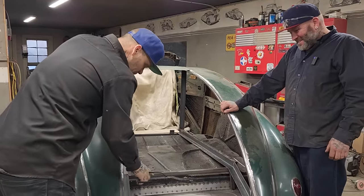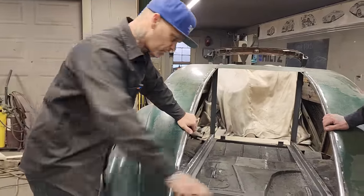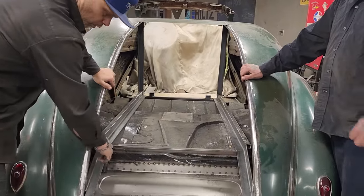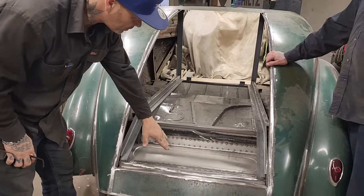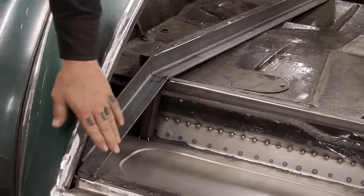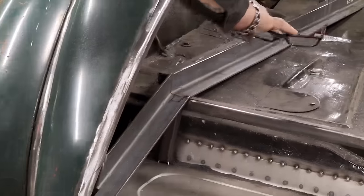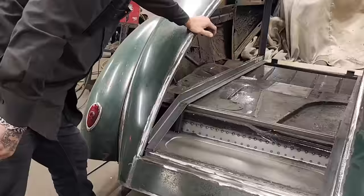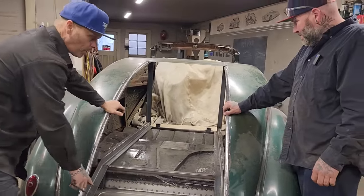So, what is going on now? Nathan put a couple wheels in the decking that holds the motorcycle when it goes in, but when it comes down, there is nothing to help it roll on this part. So Nathan's gonna pull these little things. I got these little ramps made here. They're just tacked in there. They're gonna be welded in when they're all said and done. But he's gonna put a couple wheels right at this point, so when the ramp comes out and comes down, it goes right on a wheel and helps it slide out. Nathan's gonna make a couple wheels and put them in there like he did over there.